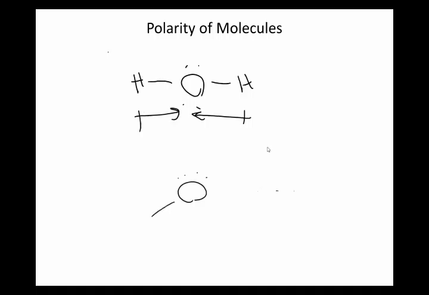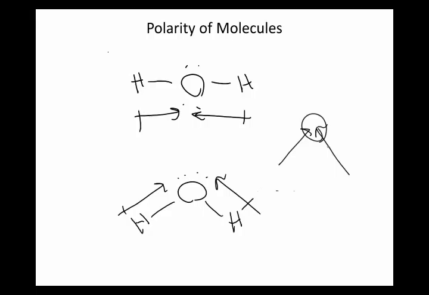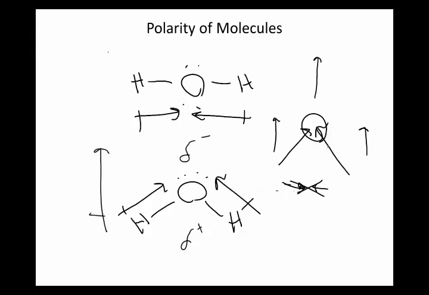Water is bent. That's what water looks like. So when we now have the two, imagine I have a ball, and I have two people pushing this way and this way, right? The left and right portions of their motion cancel out to 0, but they're both still pushing this way, up, so there's a net movement that direction. So they partially cancel each other out, but not completely. So the net is there's a negative here and a positive on the hydrogens. There's a net movement that direction. So the shape is critical.